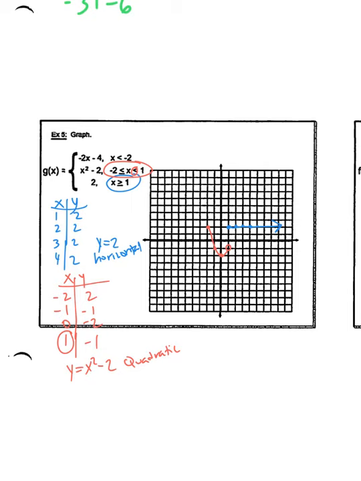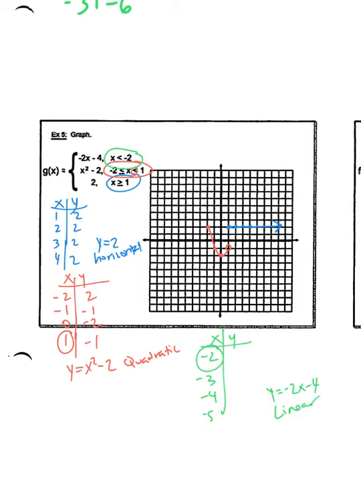And then I have one more function, which I'll do in green, for a domain of x is less than negative 2. So I'll do that over here. You have x and y. X values are less than negative 2. Notice there's no equal sign, but I'm going to put the negative 2 with an open circle, and I'm going to go less, negative 3, negative 4, negative 5. And I'm going to plug those into the function y equals negative 2x minus 4. And that is linear, so I'm expecting a line.